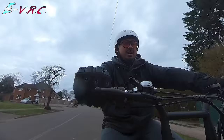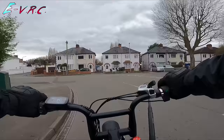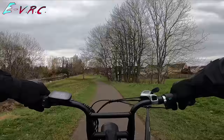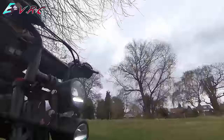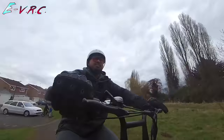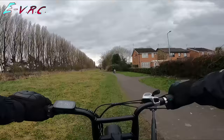Here we are in setting three and it's giving us 20 miles per hour, which is a decent speed — that's how fast some of my recent e-bikes go. Let's go along the canals as usual. Putting it into setting five now to see how fast we can get up to. It reckons it's got a top speed of 24.5 miles per hour. It feels fast, it pulls really well. It goes well on the grass too — I feel like I've got to say, don't worry, I'm not on a motorbike!